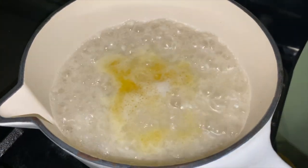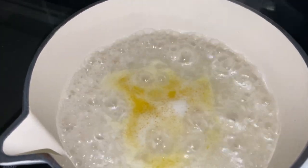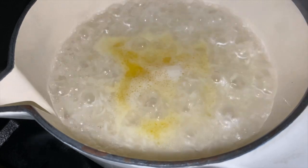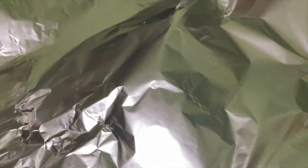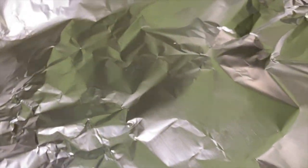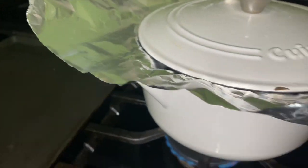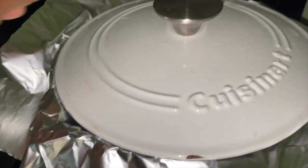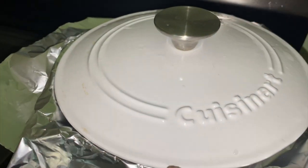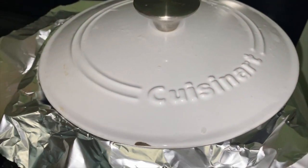So yeah, this is basically what I was talking about, and all I'm gonna do is turn the pot all the way to low, to the lowest setting. I'm gonna put this foil paper over it. Obviously I have the camera in my hand right now, so I can't really put it down like how I would put it down. You see how the steam is still escaping? I put it down so the steam doesn't escape from the pot. And I'm gonna let that cook for 15 minutes. 15 minutes, and I'll be right back.